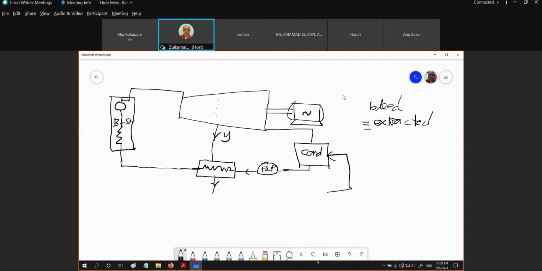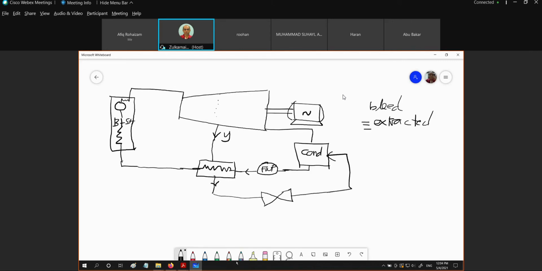And now we need to change the pressure at Y to become the pressure of the condenser, so that this bled steam, whose energy has been absorbed by the feed water in the feed water heater, will be mixed with the condensate from the turbine. Meaning that we must have what we call the throttling process. This is the throttling process. Okay. So this completes our cycle.